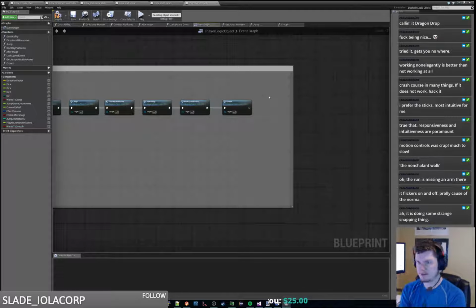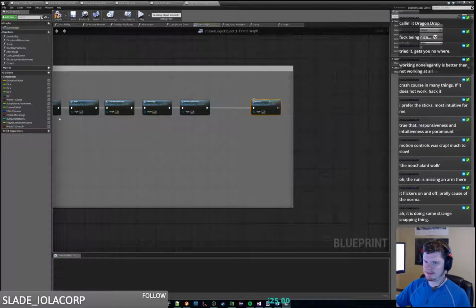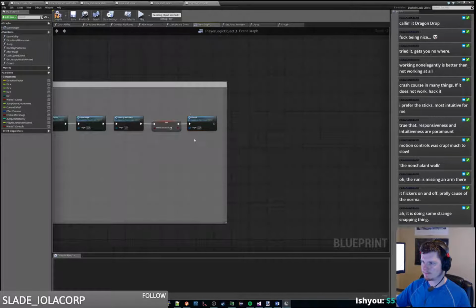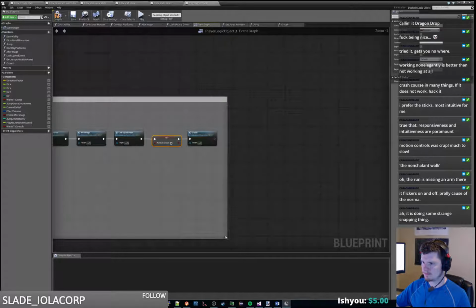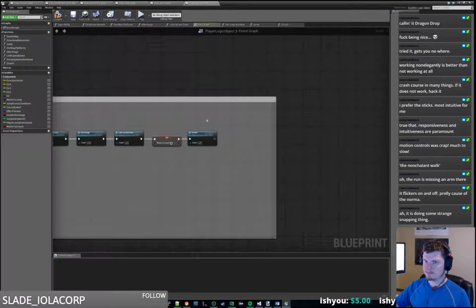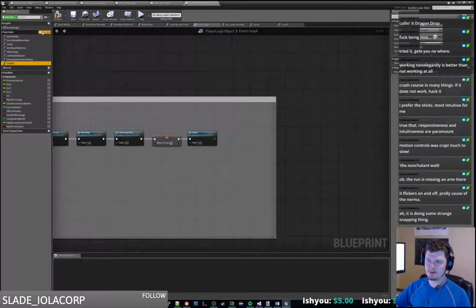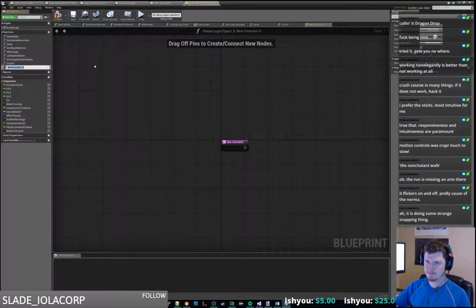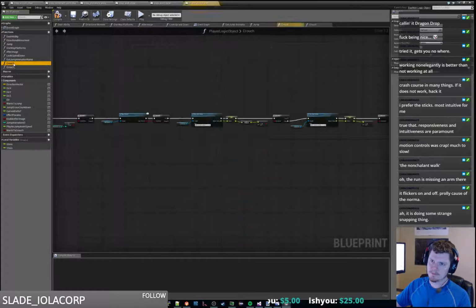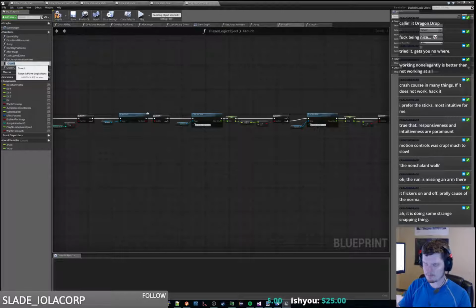Alright, so for crouching, we want to basically set wants to crouch to false. I guess maybe we should make a new function called, it should be like set crouch flag.